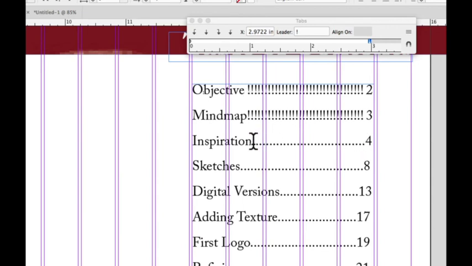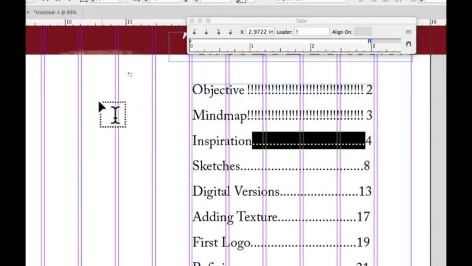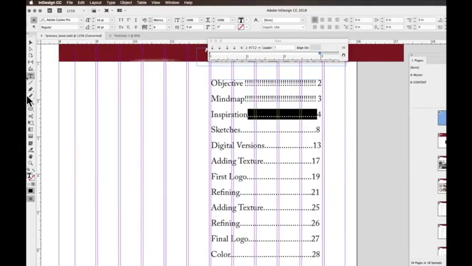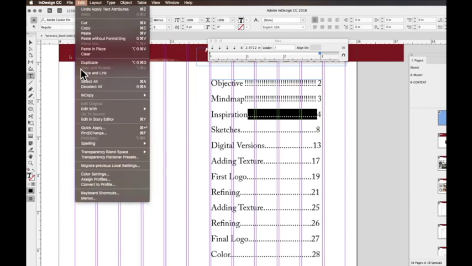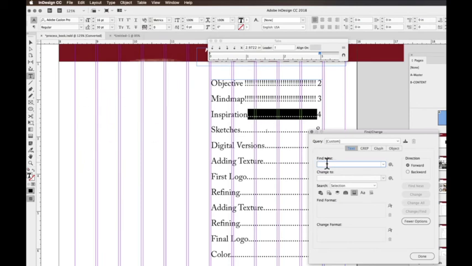So what I want to do is copy this, and I'm going to do my find change. This will be fun. Under edit, sorry, find change. Okay, so I'm going to do find, and I'm going to paste that, and then I'm going to change to a tab. So tab is a little caret and a T. Whoops, a lowercase t.